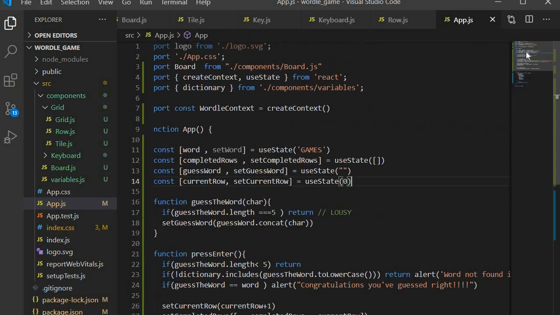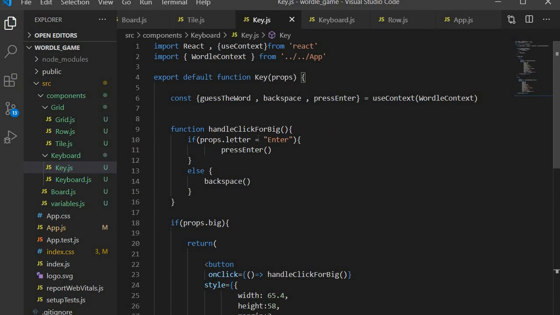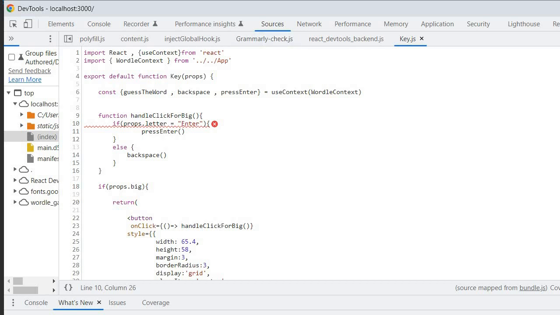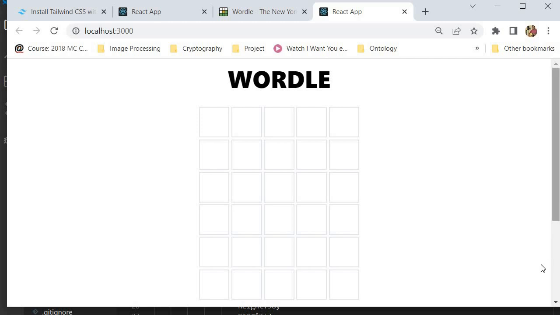I try not to edit out the errors so that you can see what is involved in coding, that everybody makes these silly mistakes, even myself. I try not to edit out the errors in my video so that you can see when I make mistakes. So now let's try it again.